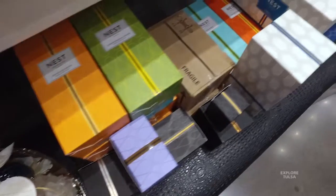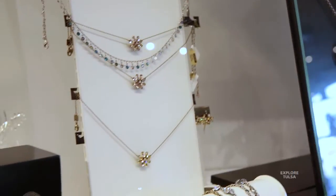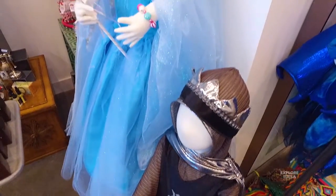I wanted to do home decor, accessories, picture frames, more furniture. That was something I've always wanted to do. However, going to market, it was so much more fun to pick out the jewelry and the little gifts. We have so many other furniture stores and home decor and interior designers here, and it's great. But we needed a really good gift shop. And it's so much fun, and I can have a little bit of kids and a little bit of men's and a little bit of women's. I'm not limited.